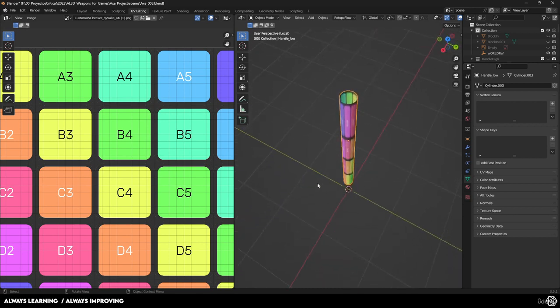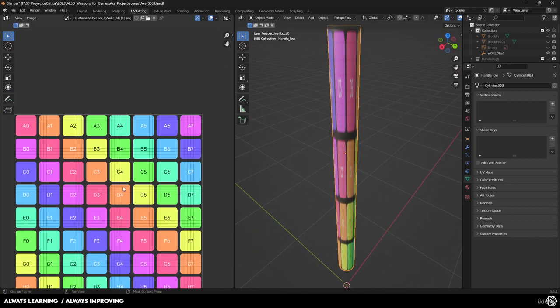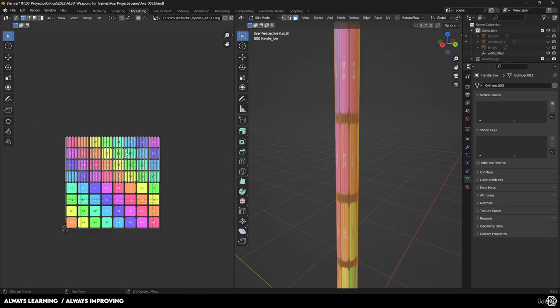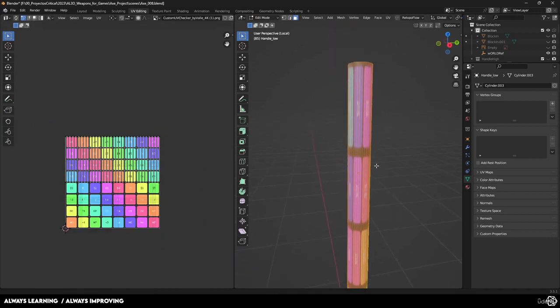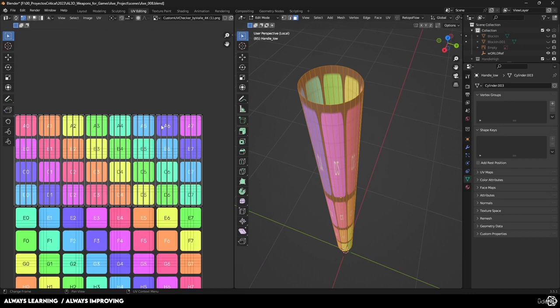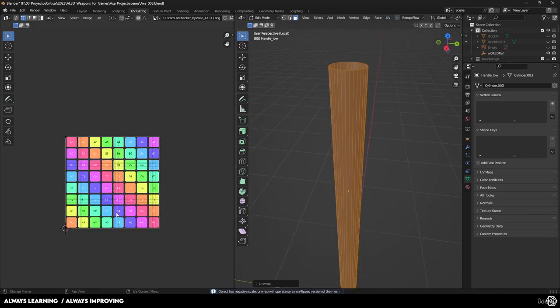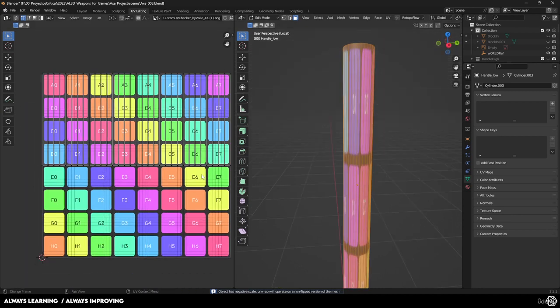This guy is super, super simple. It's just a cylinder, right? And this one already has some UVs. If we take a look at the face mode, you're going to see that the UVs are there, but they're not proportional. Since the UVs are already there and they're working nicely, the only thing we need to do here is unwrap. And by unwrapping, we should be getting, oh, in this case it didn't work.